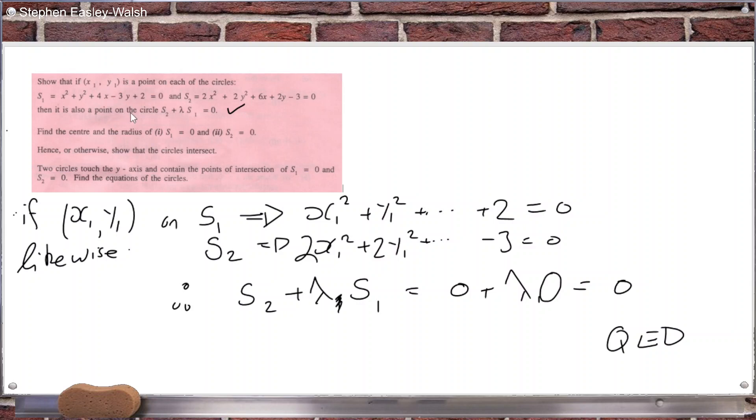I mean, to me this is very obvious that this has to be true. Maybe we have to prove that this is a circle as well — but maybe not, I'm not sure. I think there's enough left in the question that perhaps we don't have to do that. We're told it is a circle, so I'll just leave it there.